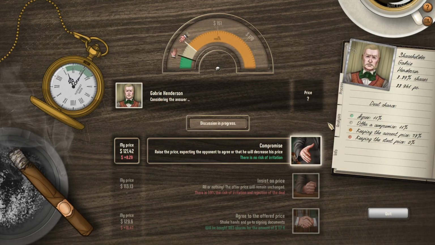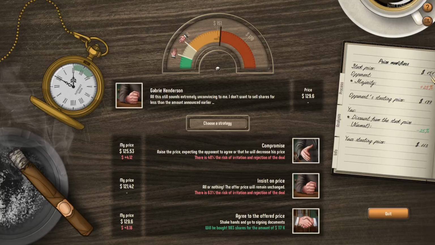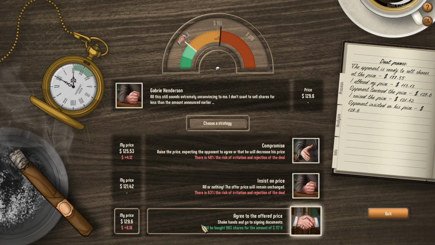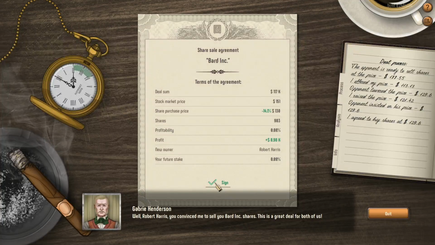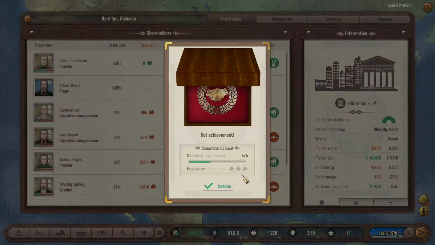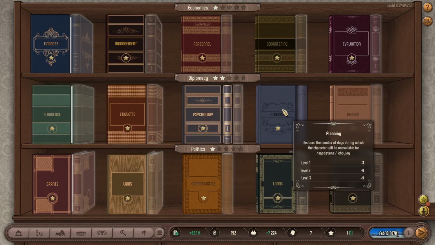Yeah, I'm gonna compromise because I believe the stock price is 151. So I'm already making bank doing that. I don't want to risk the close to the extra $21. I'll take that price. Keeps my rep that I've just paid for, and we can just go in, get another achievement, straight back into this here.